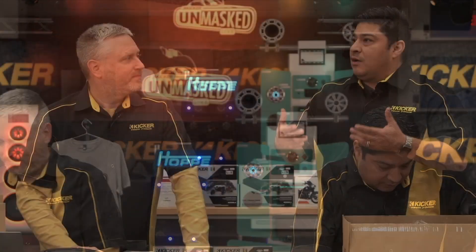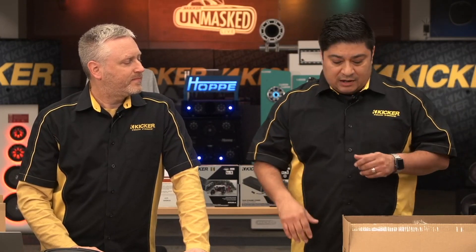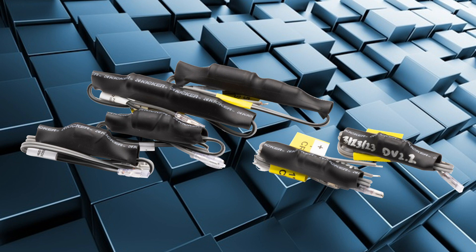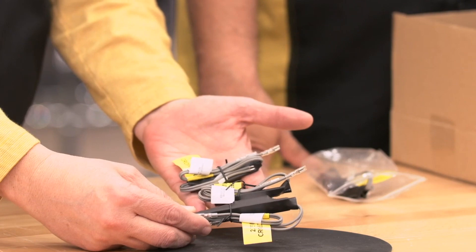Let's talk crossovers. We're noticing most of these cars now are getting a lot smaller, so we don't have room to mount these crossovers. We do a lot of listening to our retail partners and what they've been telling us is make the crossover smaller and easier to install. So we have gone to these inline three-way crossovers that simplify the installation, make it much faster and easier and, of course, less expensive.